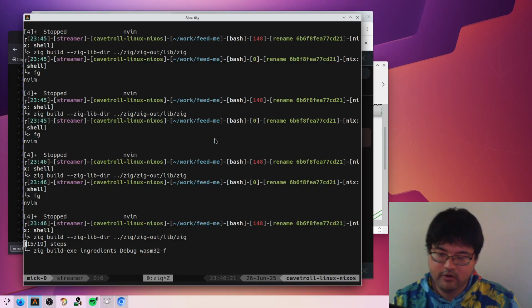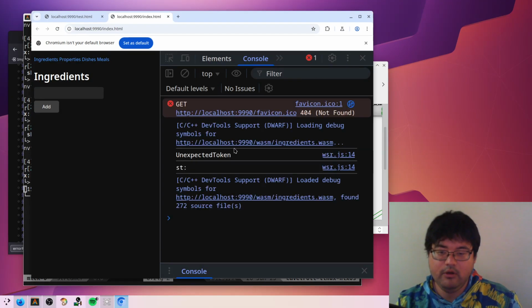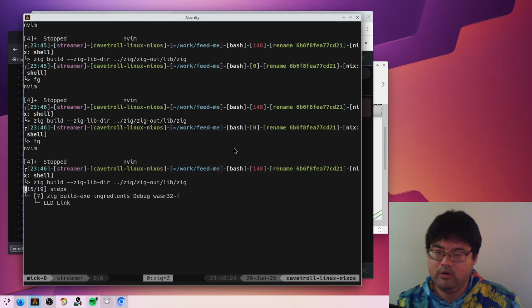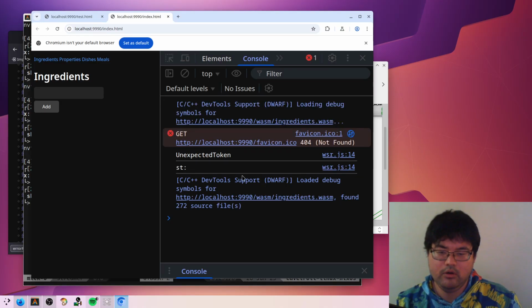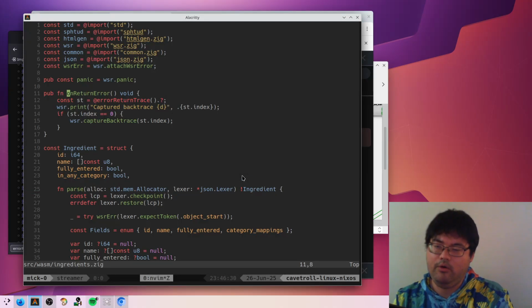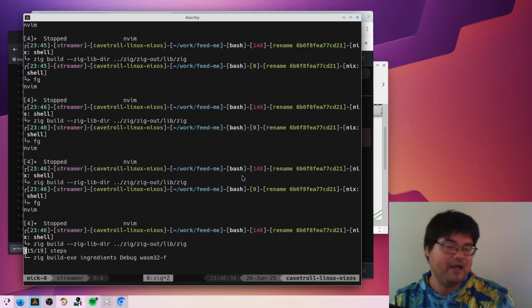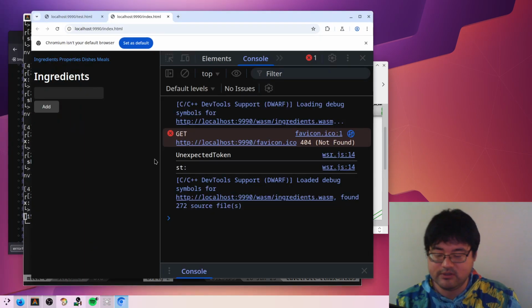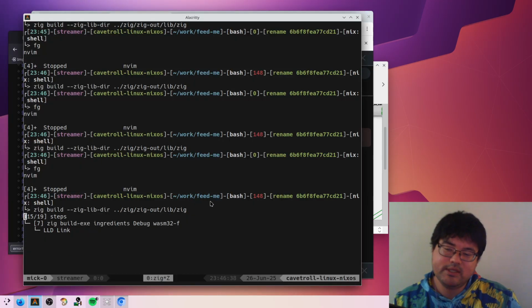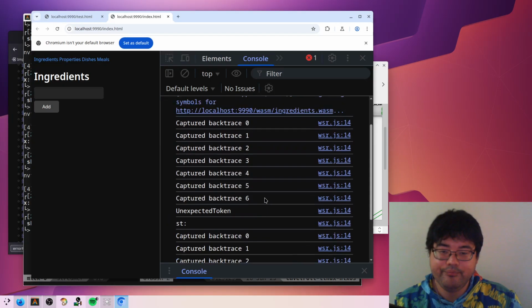Hold on. Maybe we found a problem. Oh, I accidentally renamed the function. Last time I did this, I used a different function name, so I was confused. Okay, cool.